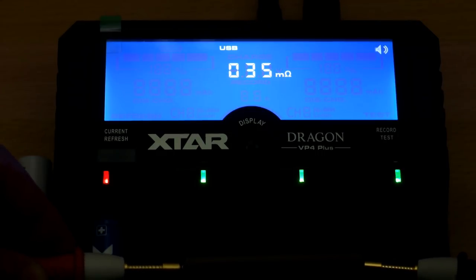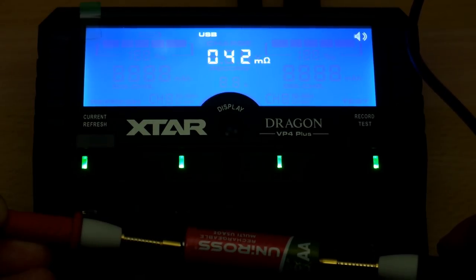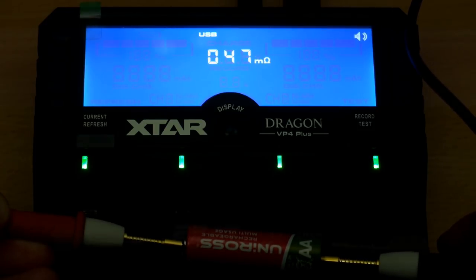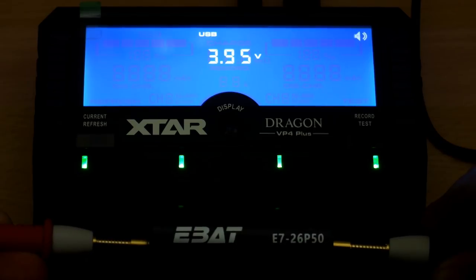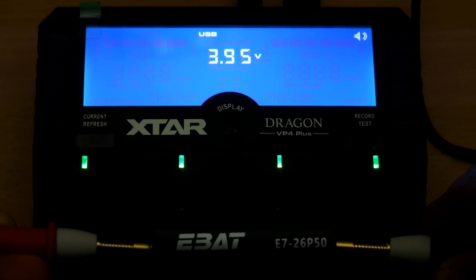Testing another cell — you don't have to have a fully charged cell to do this, and you can test cells while also charging others. Lithium cells terminate at 4.2 volts and these are pretty much exactly 4.19–4.20 with a low internal resistance reading. What you can't do is charge and discharge at the same time. This charger has no built-in fan — it uses a large heat sink to dissipate the heat.